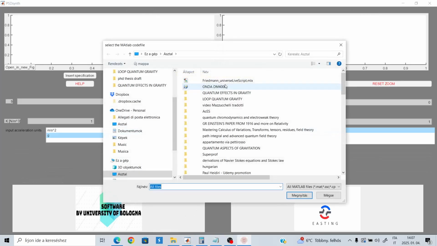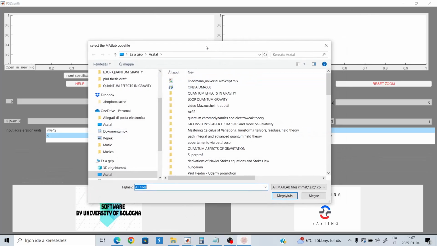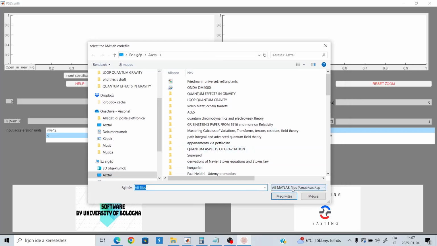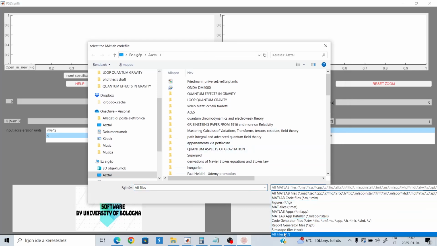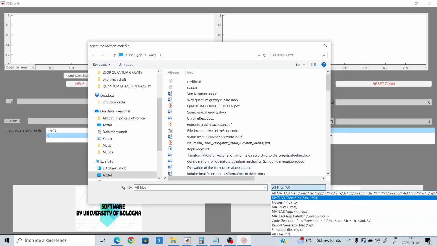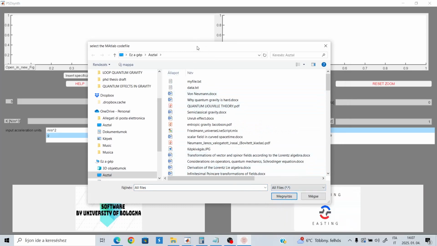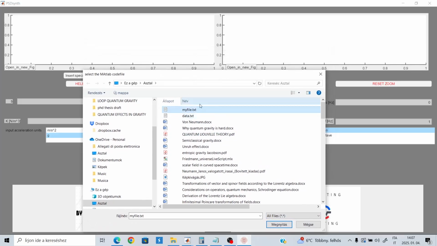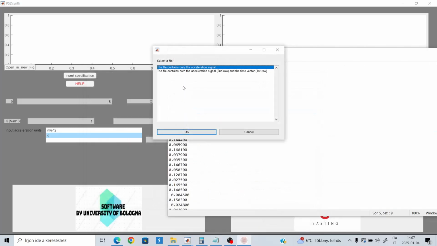Now we can run this synthesis procedure. I will not get into all the details of this GUI, as I said earlier. It is quite complicated, but I will have to input my .txt file, the one that contains only the column of acceleration values. So I will input this file.